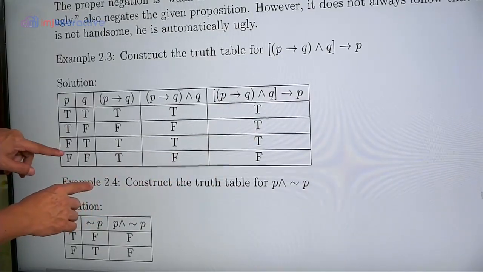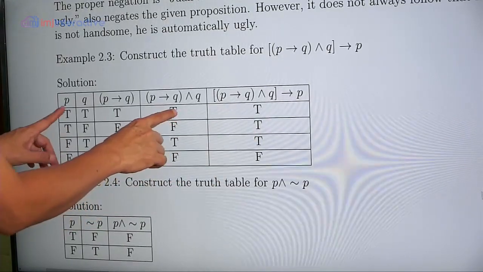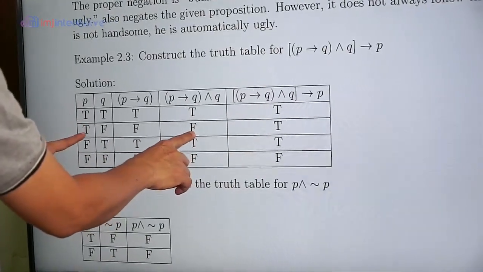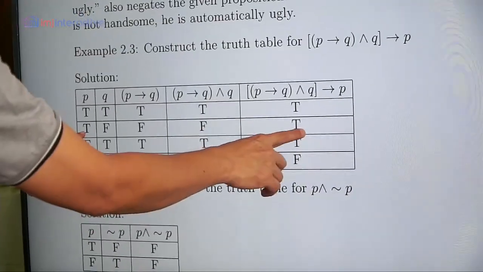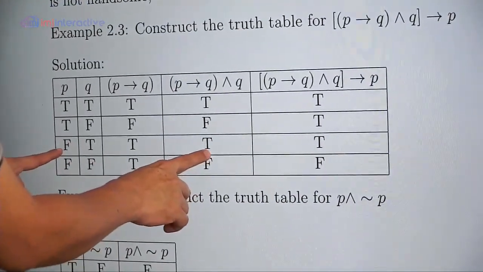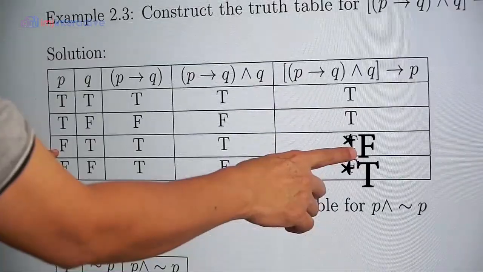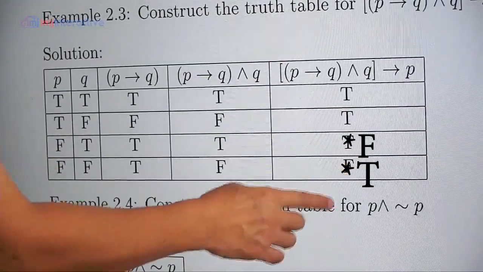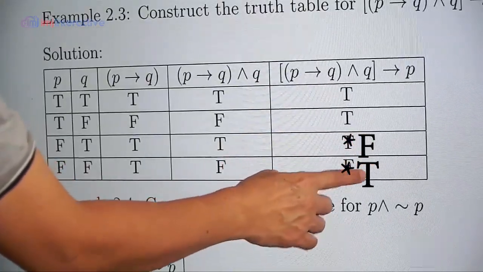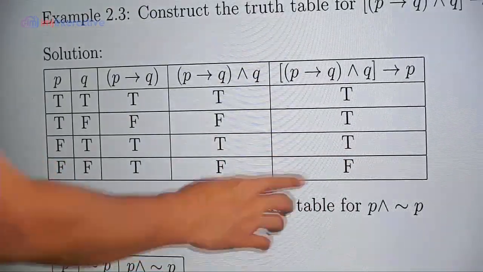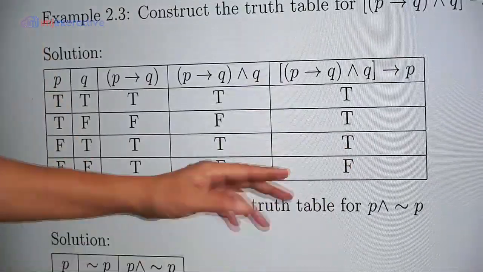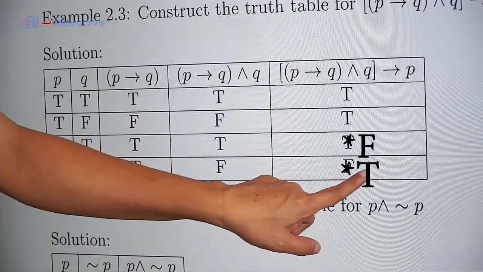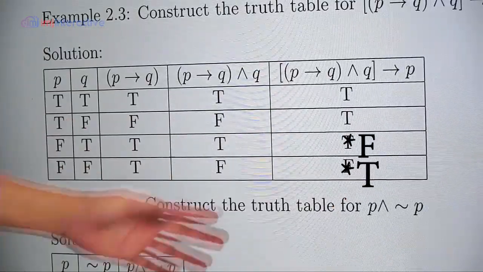Both false. So, you do it this way. True, true, true, false, true, true, true, false, false. This should be false. False, false, true. Oh, this should be interchanged. So this one should be false and this one should be true. Okay? So we'll make a correction for these two. So that should be the proper one. So this should be false and this one should be true. There is a typo error here.